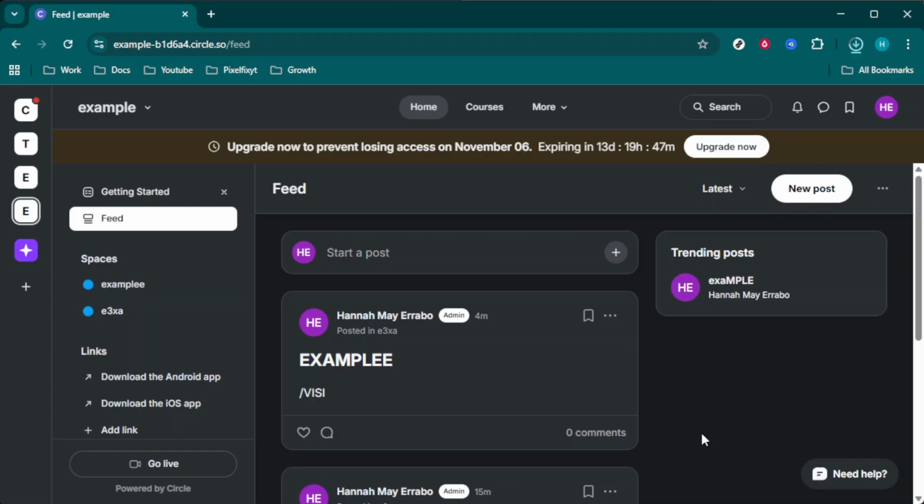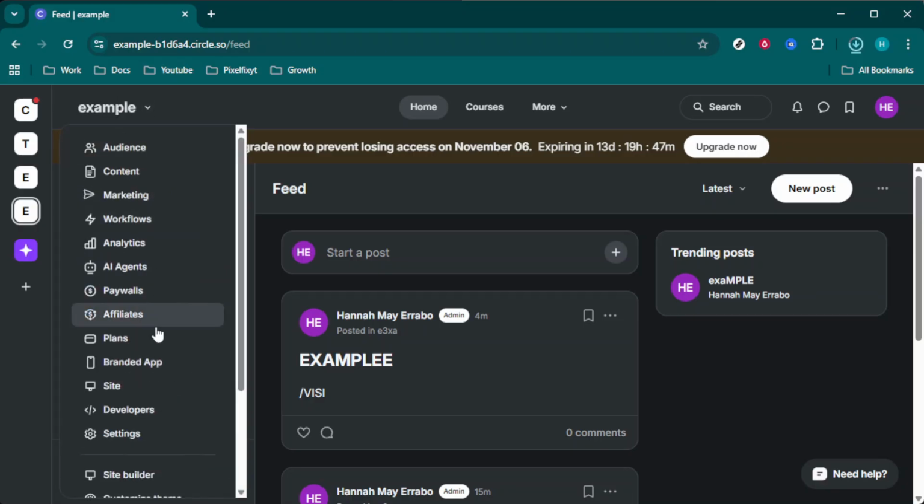First things first, you'll want to log in to your Circle.so admin account. Make sure you have your username and password on hand or your preferred method of login ready. Once you've logged in, head to the left sidebar on your dashboard. Here, you'll find a section labeled Members. Go ahead and click on that. This is where you manage all the invites to your community.